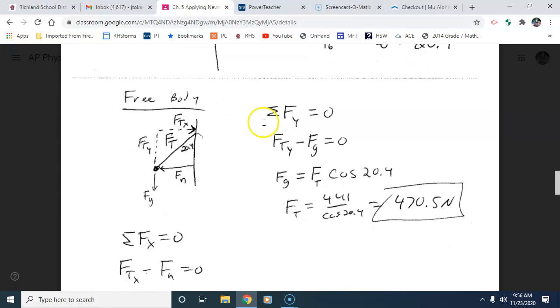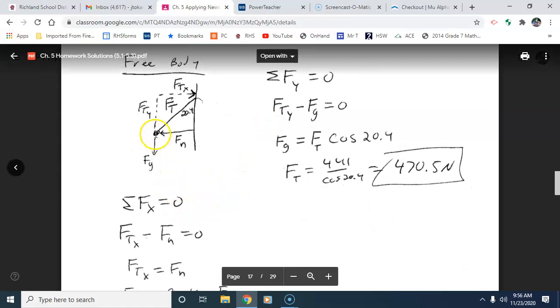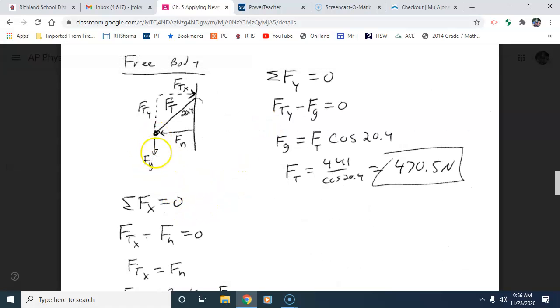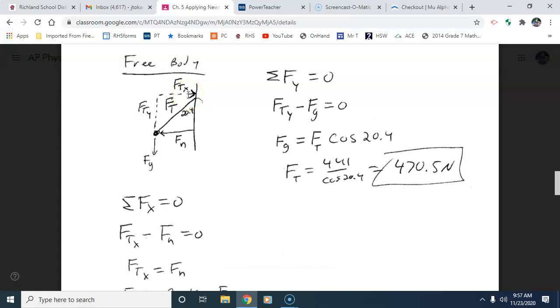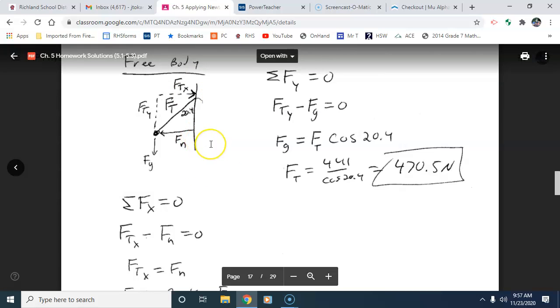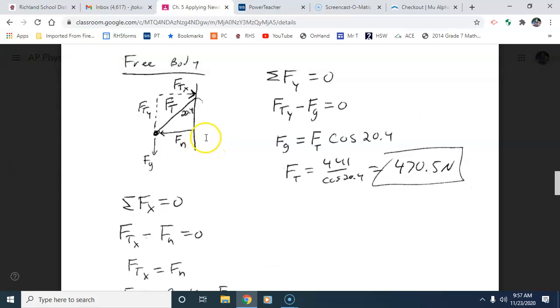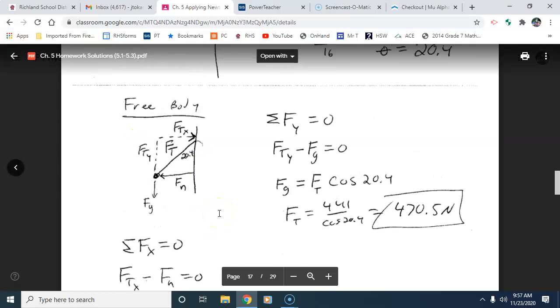Alright, down below, free body diagram, this thing has weight. Weight's always down, right? The tension in the cable is the one thing that's at the angle. So the tension has two pieces to it. The tension is obviously holding it from falling, but it's also holding it up against the wall and into the wall. And the wall is a surface that the ball's pushing on, so the wall would have a normal force pushing back on it. So there are all the forces that are present.